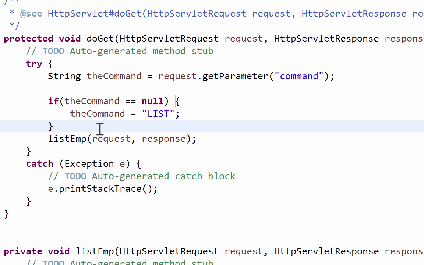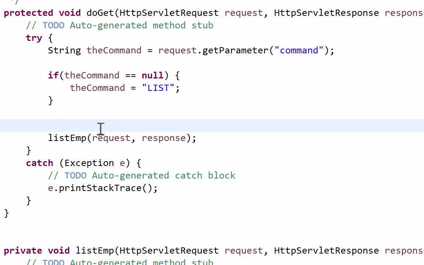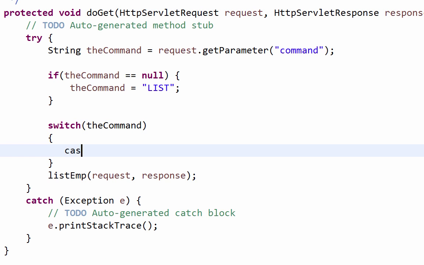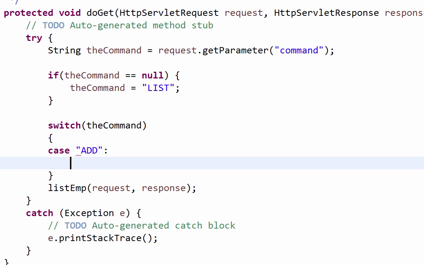So based on the command, I can call different methods. I'm going to use a switch based on the command. We have two cases so far. One is add. If the user gives an add command, then I'm going to call a method addEmployee with the request object and the response object.